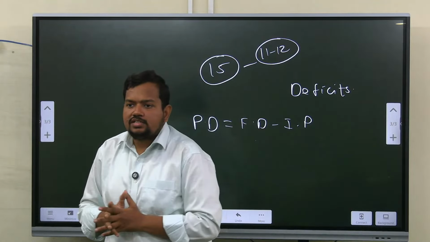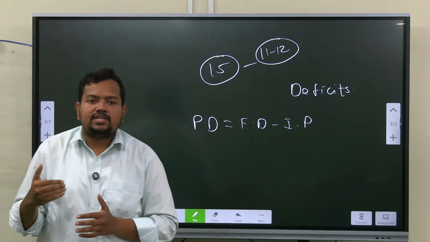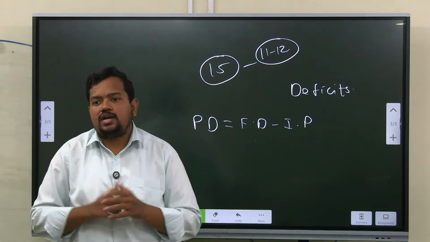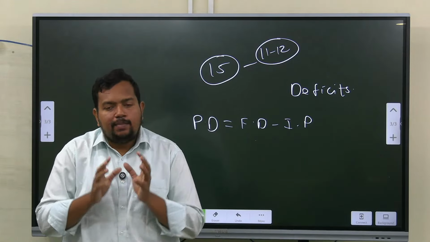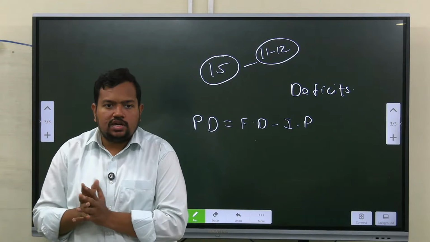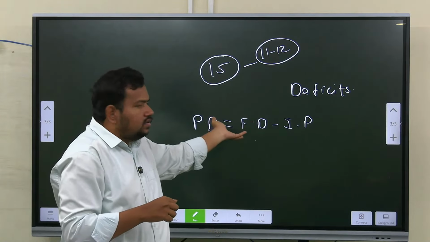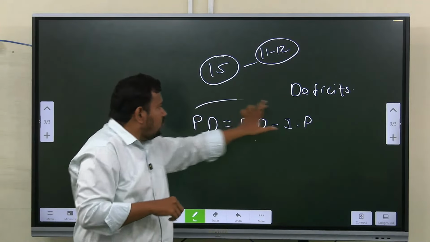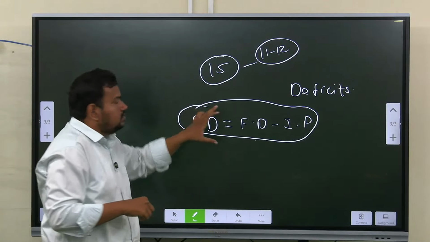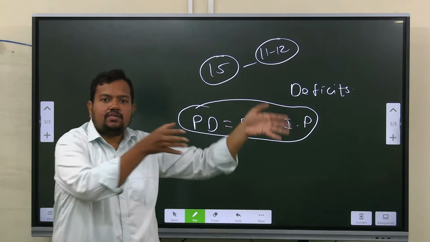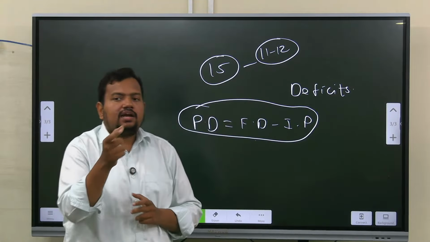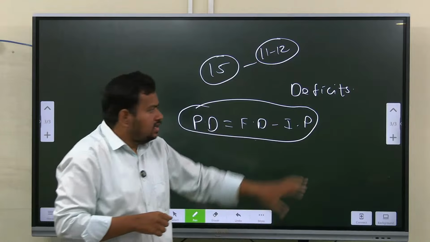And if you can understand properly how the previous year questions are being asked, with conceptual understanding and application of knowledge, if you focus on that, you will do well. I told you just now, this particular formula we will learn in the class, but they are asking a little bit of application, they are giving some values. So indirectly, in the question what they have asked is fiscal deficit.